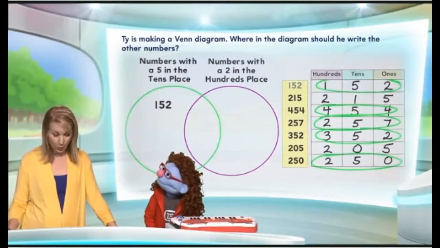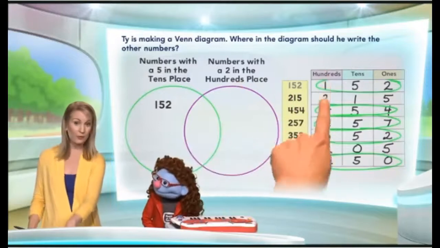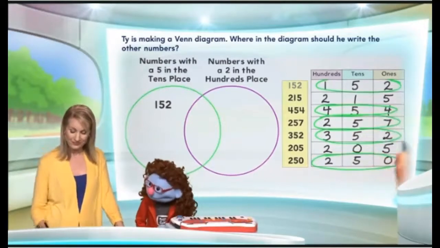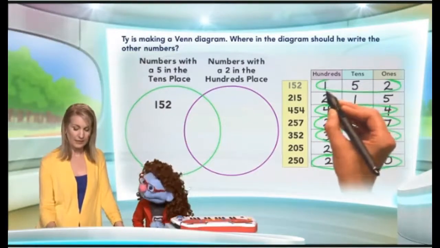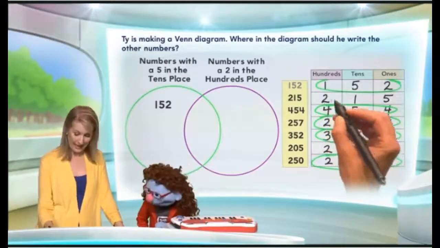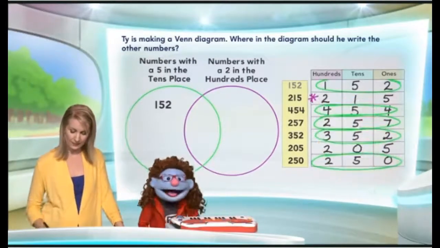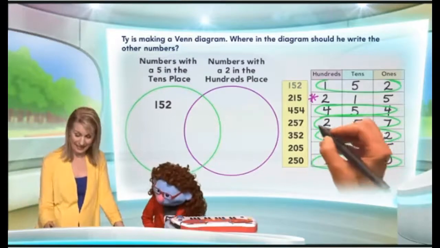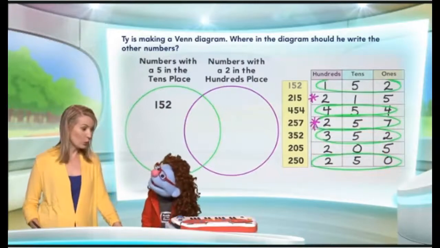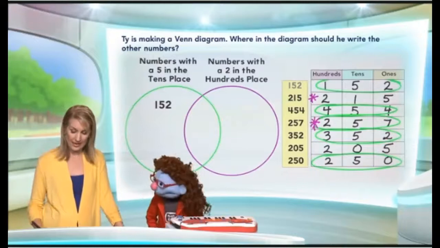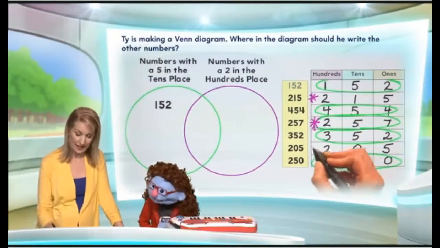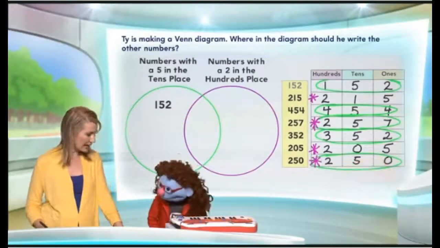Now we want to find all the numbers with a two in the hundreds place. We're going to focus on the first column and see which numbers have a two in the hundreds place. The first number doesn't. How about this one? Two. Yes — 215 has a two in the hundreds place. And then 257. Hey, that's got the green and the purple — that's going to be a special one. And then 205 and 250. That's right, both have twos in the hundreds place. Well done, Jeannie. Math makes me happy.